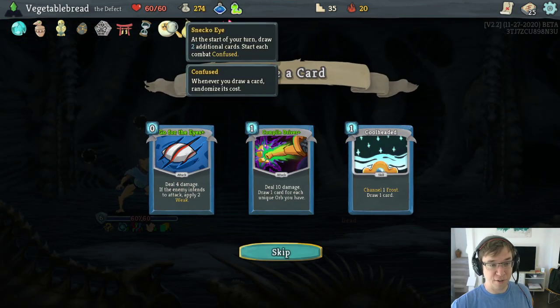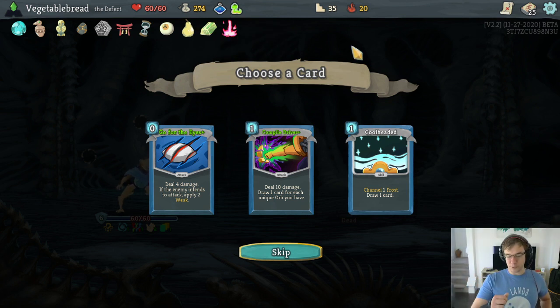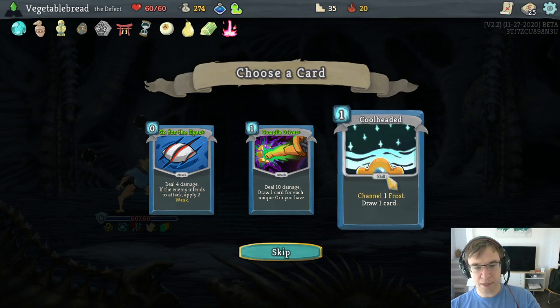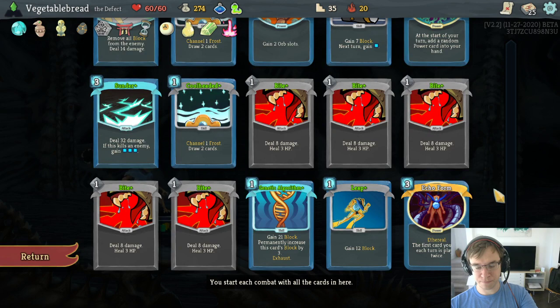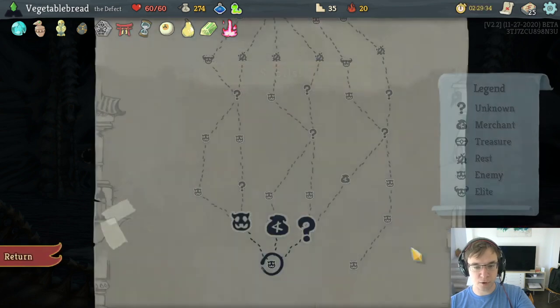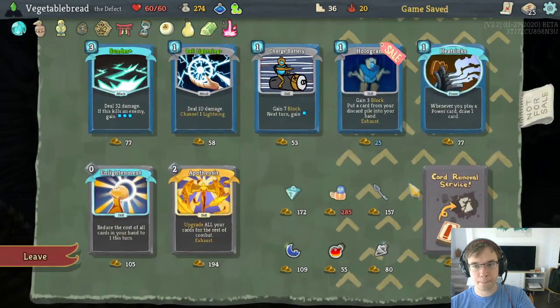Snecko Eye is pretty good if you have Snecko Eye. It's just draw 5 cards. Lets you re-roll stuff. Third Cool-Headed was a no earlier. I don't see anything that changed to make it better. Got an Echo Form now. Really looking for that Defrag. Where'd that go? Maybe it's in here. Do you have my Defrag? No.